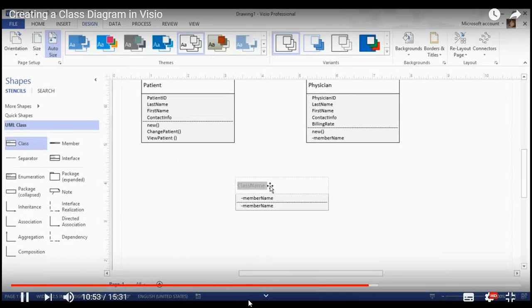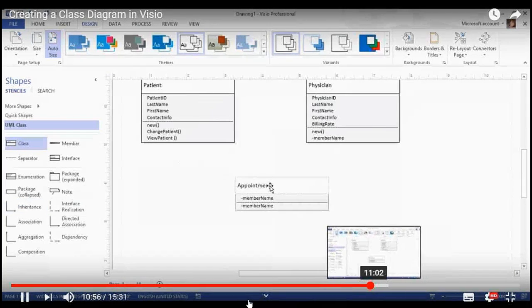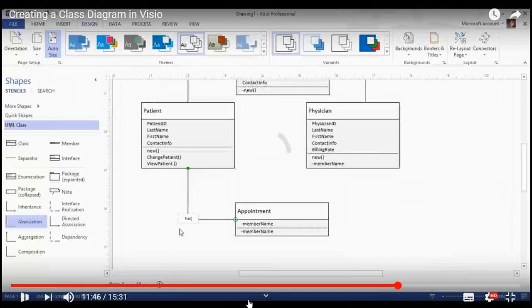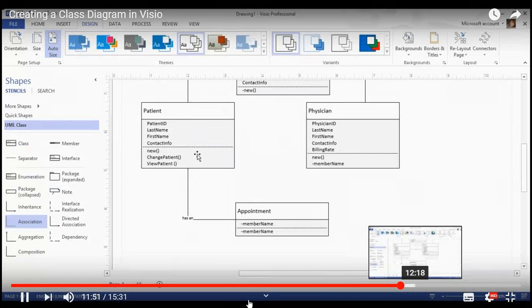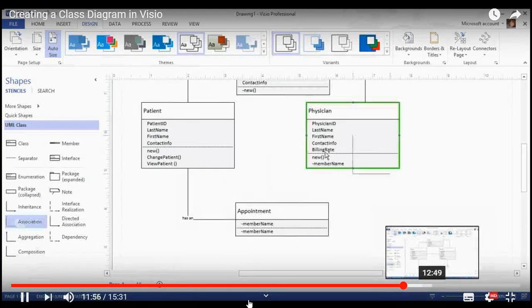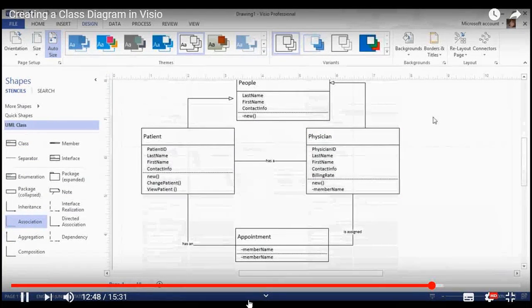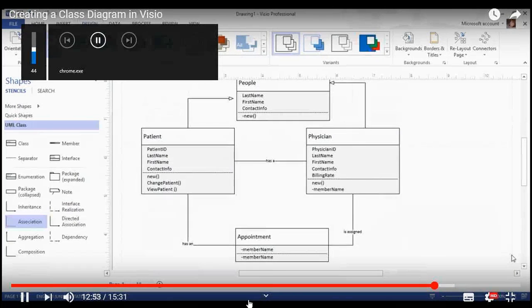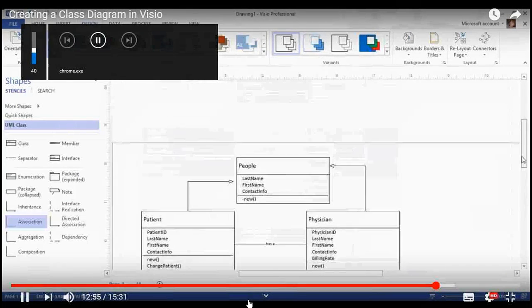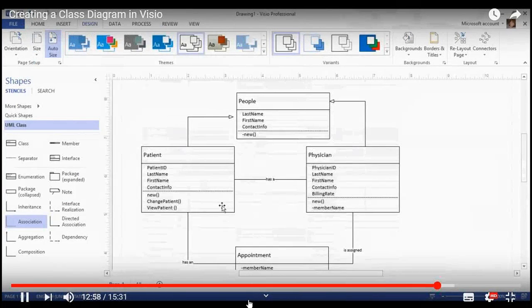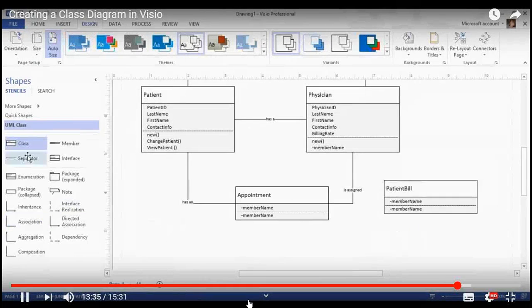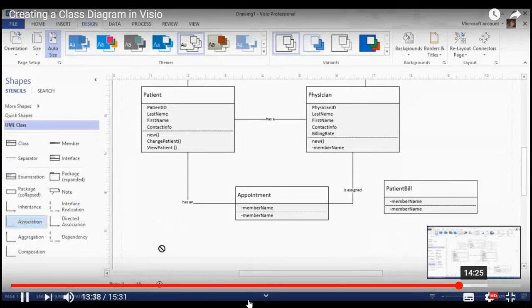So we then need, let's say, appointment. Okay. And has an appointment. Okay. So the patient has an appointment. Probably recognize this if you remember back to the one-to-many, many-to-many relationships that we talked about early on. This is very similar. And you would need to make an association with that.